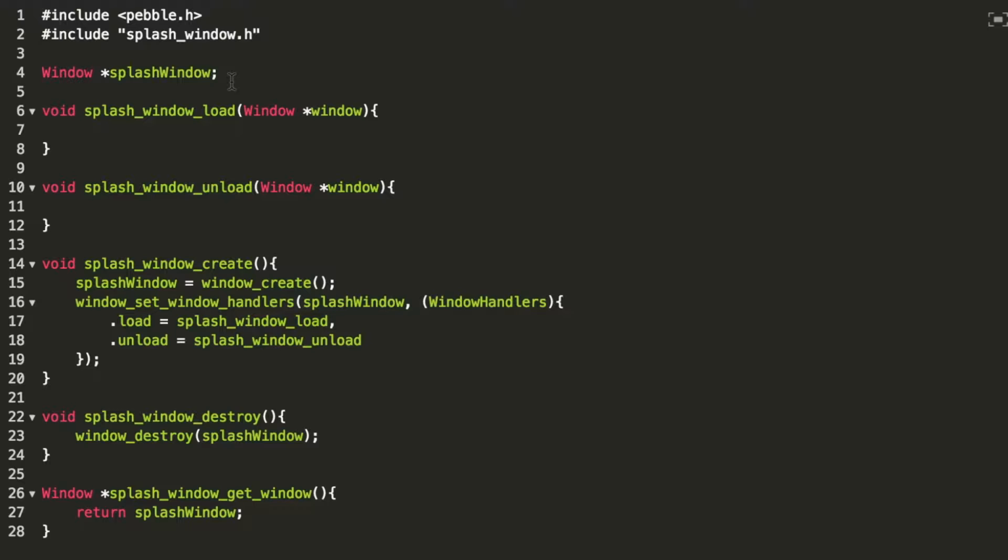So let's say you download a PNG of a little kitten, right? You put that in your project. You're going to create a gbitmap from that resource of the kitten. Now the gbitmap pointer is going to represent your kitten, and you're going to pass that gbitmap into your bitmap layer, and it's going to set it on the bitmap layer to actually display the image.